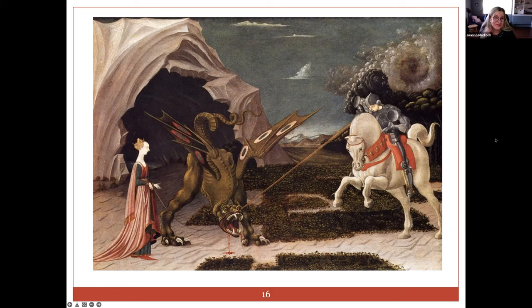It almost looks like she's calm, like it's a normal thing for her, in that sense. She's very calm, she's not screaming or running away. So maybe this was her pet, and then he came thinking that she was in danger or something and killed the dragon. Okay, so like the fairy tale, right, story.